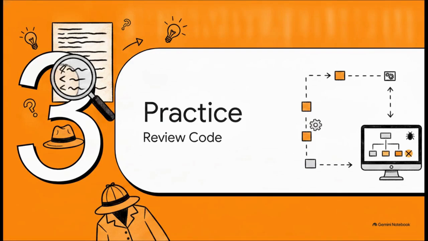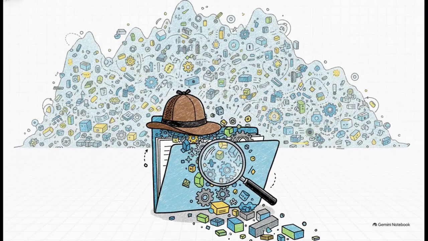All right, Section 3, time to practice. Let's take all this theory out into the real world. Here is your assignment. Go review an open source project. You now know the 6 common smells, right? You know how to identify the long method, the God class, duplicate code, magic numbers, dead code, and feature envy. Honestly, the absolute best way to train your nose to actually catch these issues is to dive into a living, breathing codebase and conduct a review yourself.